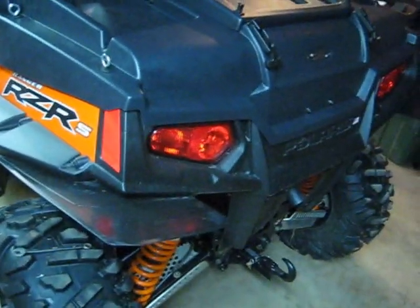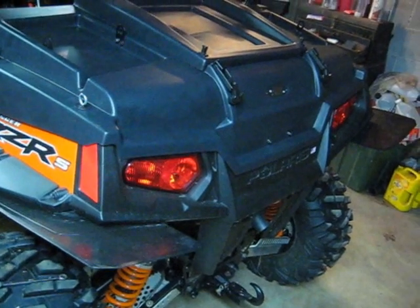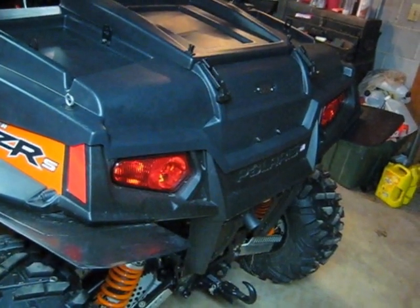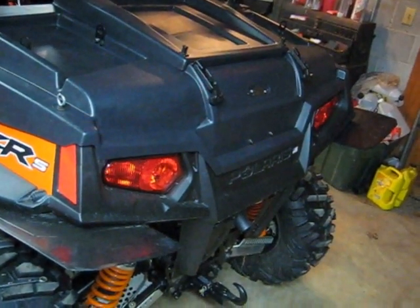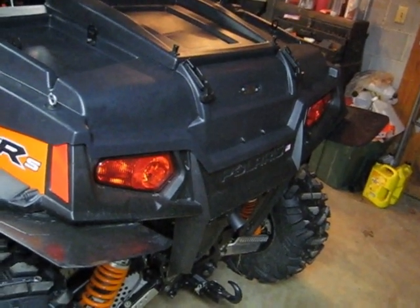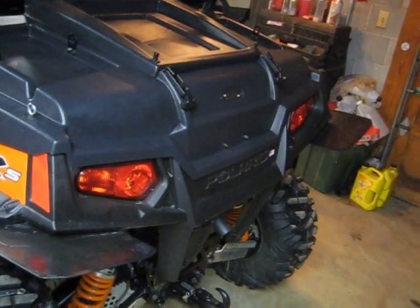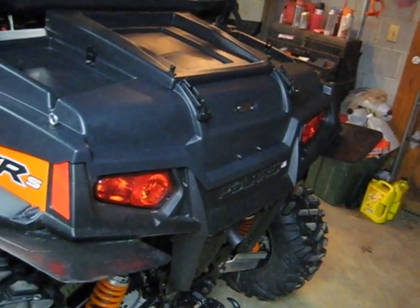What's cool about it is it's going to be mud free, water free, and dust free — it's going to keep your stuff nice and clean and dry. If you want to put your helmets in there, I've ruined helmets carrying them on the back of my RZR when they get covered in mud — you just can hardly get it out of them. This way, everything stays good and ready to use until you want to use it.